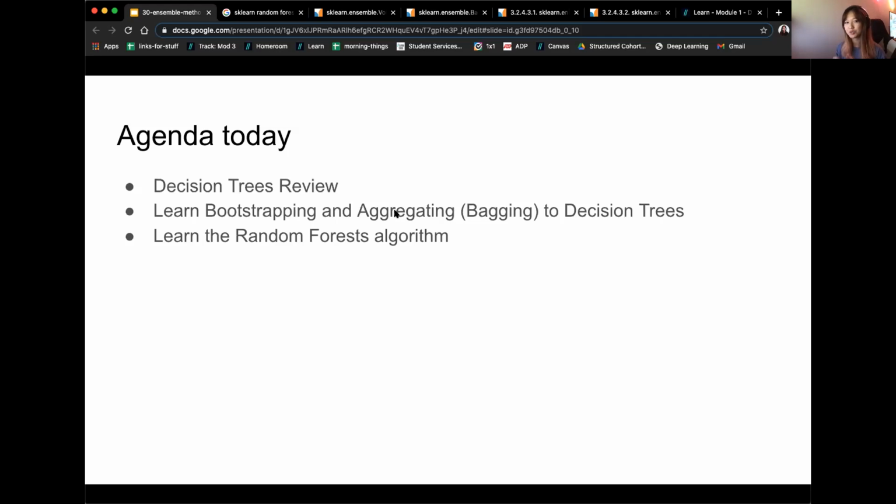I think that tree models are extremely important to know, 1, because they are very popular, and 2, at least in my experience, they're the ones asked about most in interviews. So I think it's important to know how they work, most specifically the random forest algorithm. So just so you all are aware.